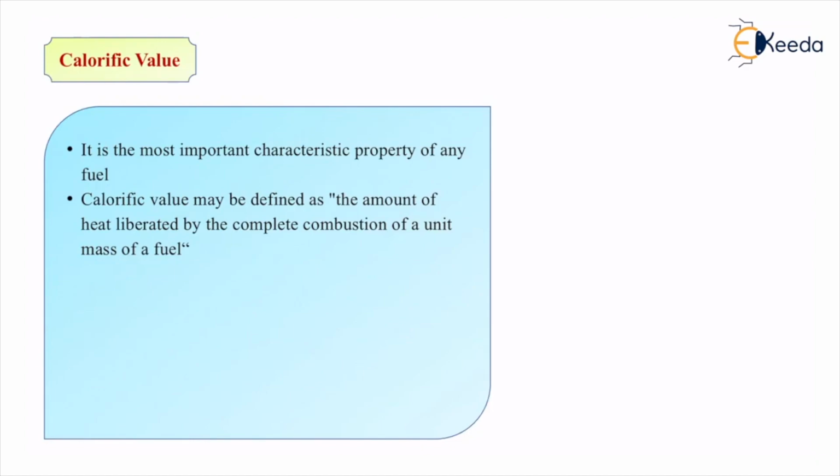So overall, the amount of heat liberated is measured. If you have higher amounts of heat liberated, then the calorific value is high. If you have lower amounts of heat liberated, the calorific value is low. If a certain fuel gives a high amount of heat, that means it has a high calorific value, and we say that particular fuel has good quality. It's a good quality fuel, and thus the usefulness of that fuel will also become higher.